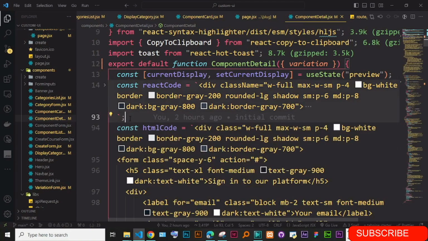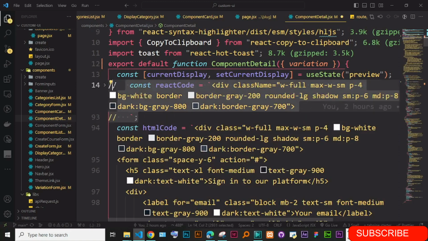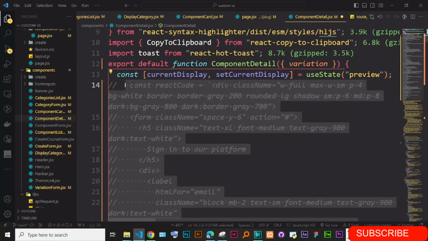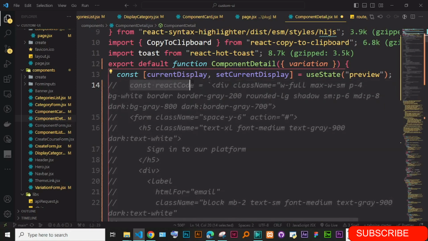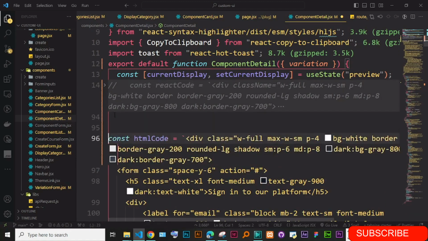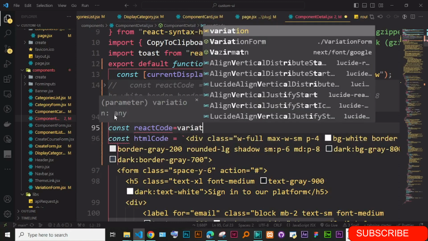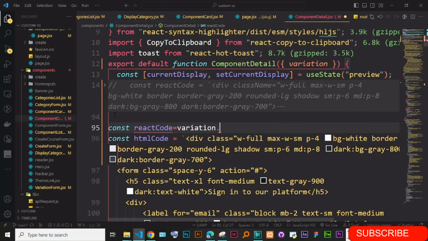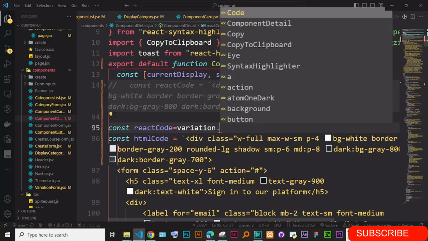Okay, so instead of hard coding this, I'm just going to first take this one off, and let me just say const reactCode. Okay, I'm just going to do this. So const reactCode is going to be equal to variation.codeString.